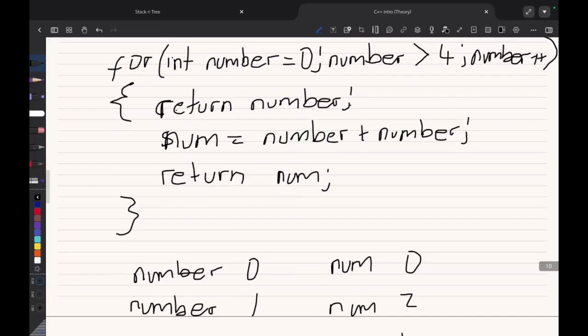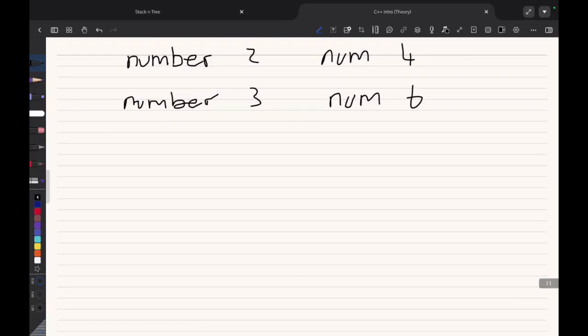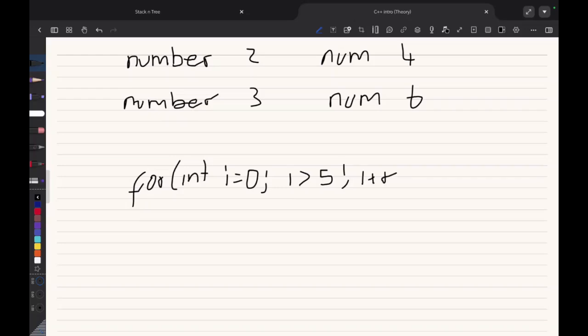Okay, but then again you can say something. Maybe let me say I, because we are going to be using I for the most part in the for loop. For int I equals 0, as long as I is less than 5, and I should iterate as long as I is less than 5.